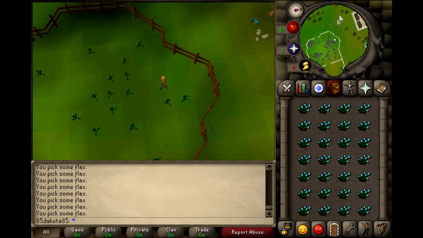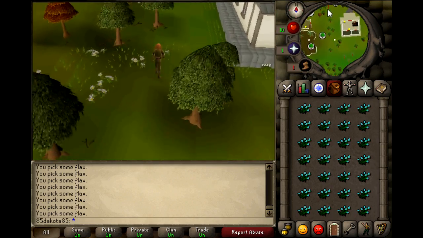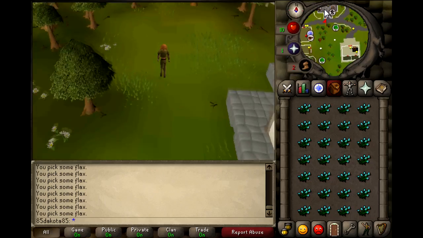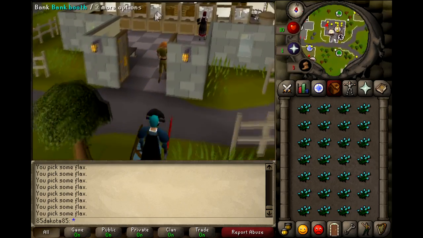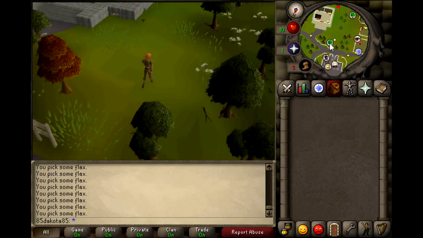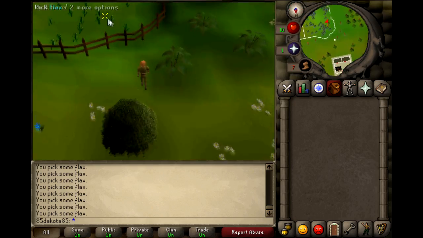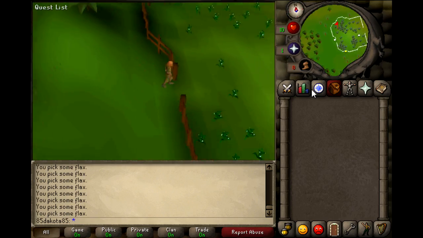People have a lot of methods, like standing in the line and aligning their mouse so that whenever you pick a flax and it disappears, you'll automatically walk forward. There's a lot of different methods on how to pick the flax, but basically just click on it. That's all you have to do. Once you get a full load, go ahead and run back to bank all your flax, and do it all over again. Very, very simple.